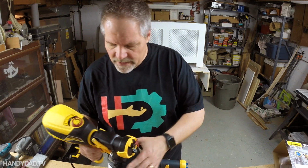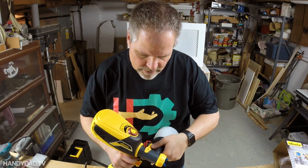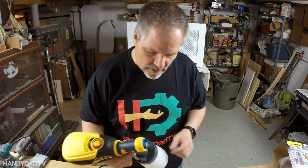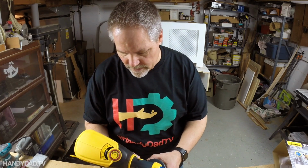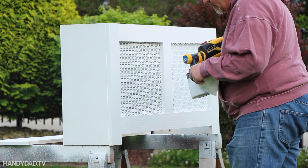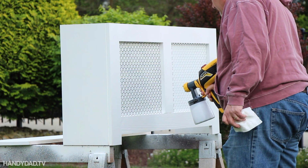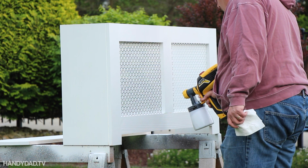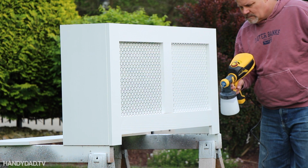This is more equivalent to the fine coat that I used to have, which is appropriate for smaller projects and furniture, things like that. So they both work on the same head, smaller amount of paint. It's actually very well balanced. It's variable speed, and you can adjust the spray pattern the same way that the fine coat used to work. So I'm sure it'll work fine for me. The trick to using one of these sprayers is to continuously wipe off the paint that builds up on the spray tip. I kept a paper towel in my pocket for that. I gave it 2 top coats with pure white semi-gloss and was really pleased with the results. The new sprayer was worth it.